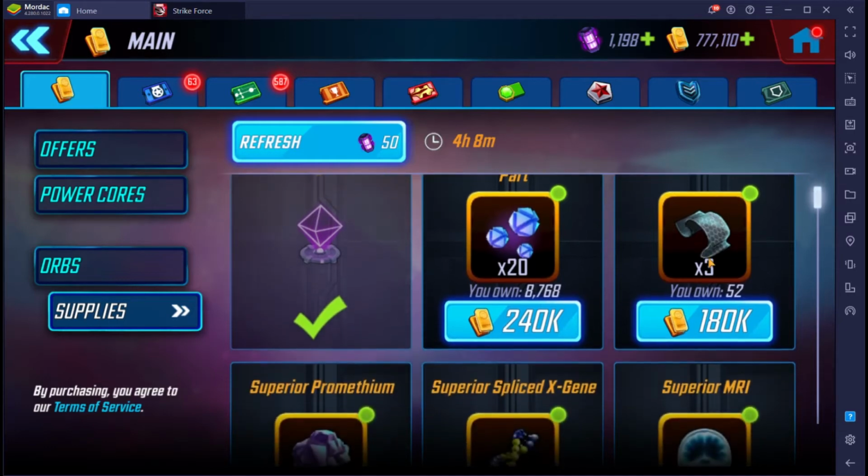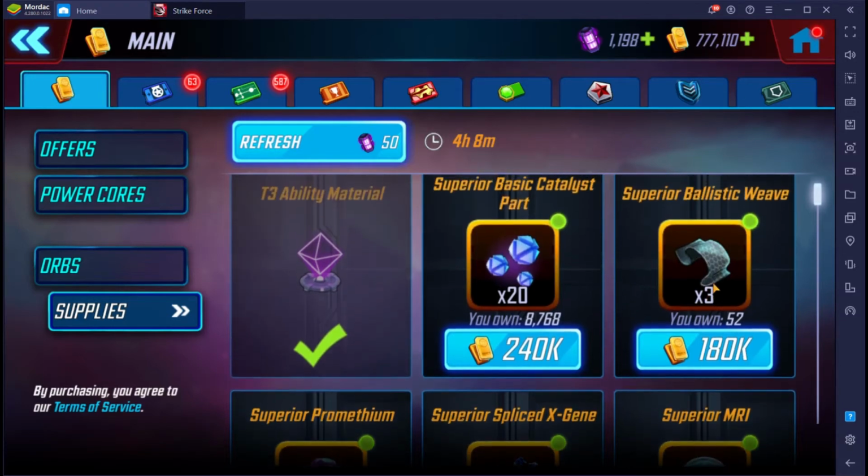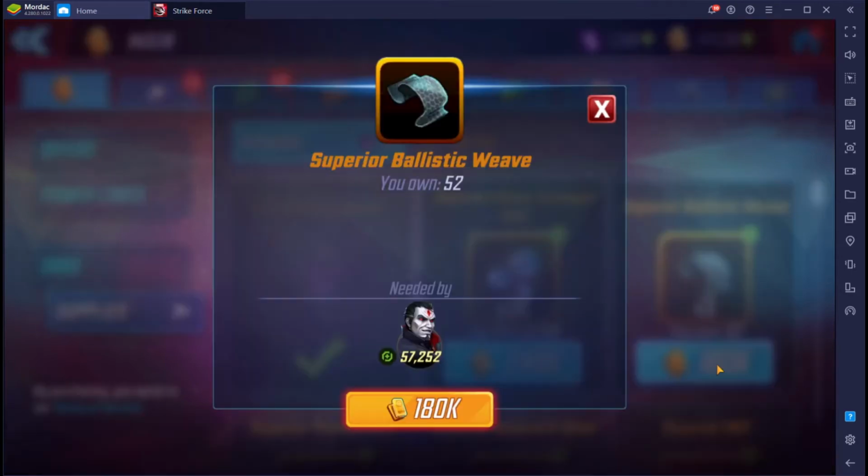The other thing you want to buy is like these T13 Uniques, as long as you actually have the gold for it. I try to spend only around 1 million gold a day. Doesn't always happen. Sometimes I take a character up because I just want to get it done, or something like this comes up in the store. These ballistic weaves are used for both Emma and Mr. Sinister, and even Multiple Man if you want to do him. So you need a bunch of them.